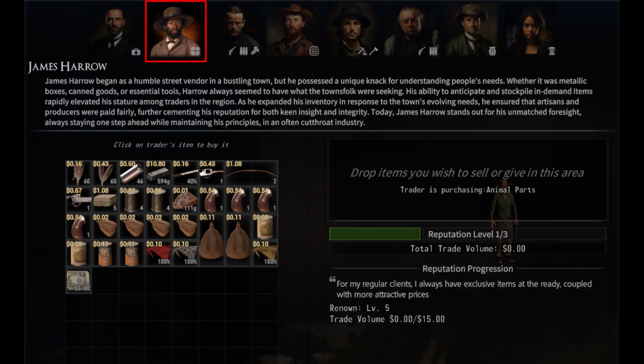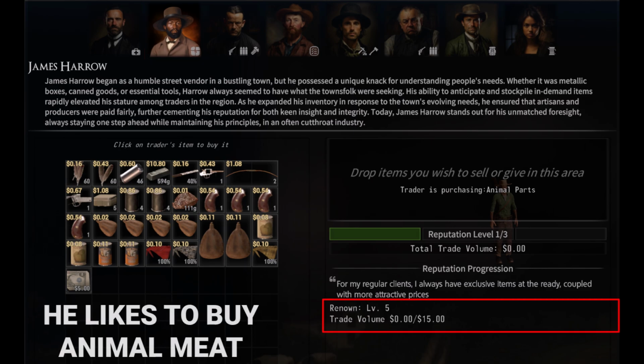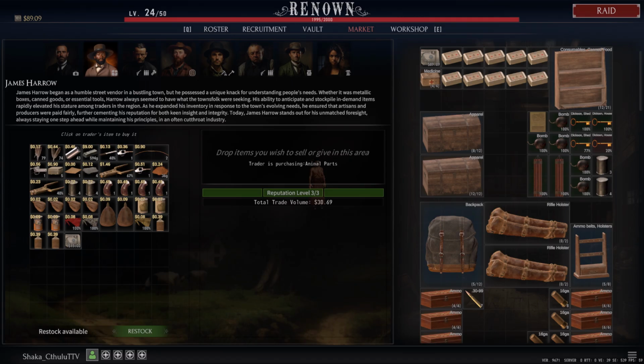All right, on to our dapper gentleman in the hat, Mr. James Harrow. He's going to be our general food guy. Now this one's going to be pretty straightforward. Just need $15 in trades and level 5 renown for the second of the 3. And once you have him fully maxed out at $30 in trades, you've got yourself a bunch of different bullet molding toolkits, as well as an expansion of different things and some drugs like laudanum, which is definitely going to help you with pain resistance.